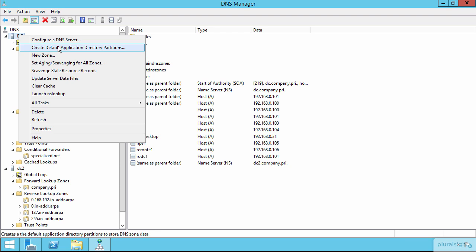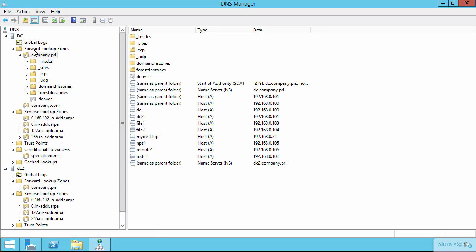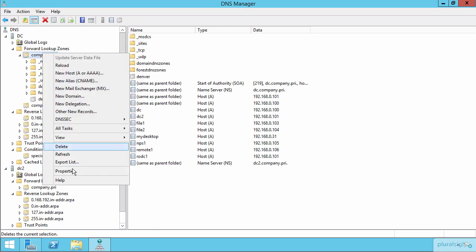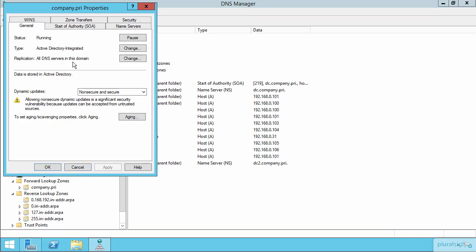Now, as I said, when we go through actually doing this Active Directory integration for zones, we get another big benefit, which is added security for dynamic updates. If I come here under Properties and take a look at the Dynamic Updates tab, you'll notice that previously we were allowing both non-secure and secure dynamic updates, which, as you can see here, is a security vulnerability because there's no way of authenticating an incoming client, meaning that any client could just say, hey, give me a DNS record, and then have an authoritative record in that DNS zone.